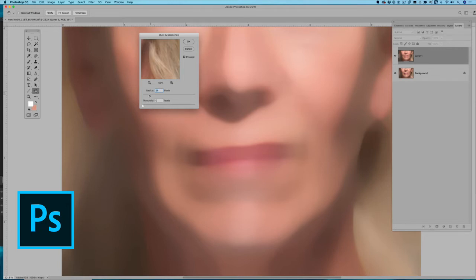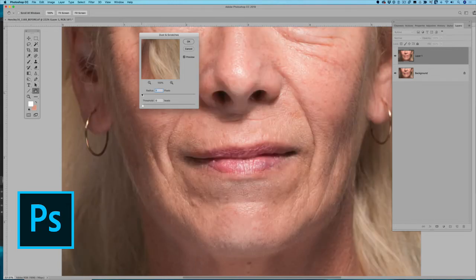So what you want to do is go somewhere between 1 and 3 pixels. So if you've got a camera that's got larger images, like sub 25 megapixel raw files, then you're going to need to go maybe to 3 pixels, and anything under that, somewhere between 1 and 2.